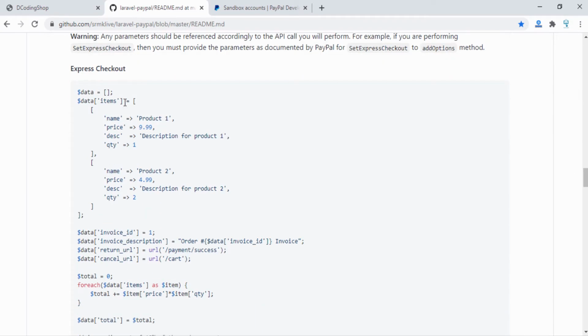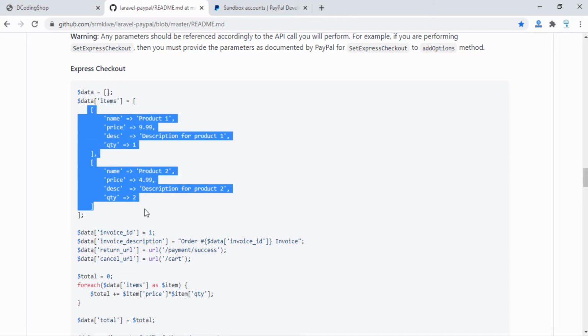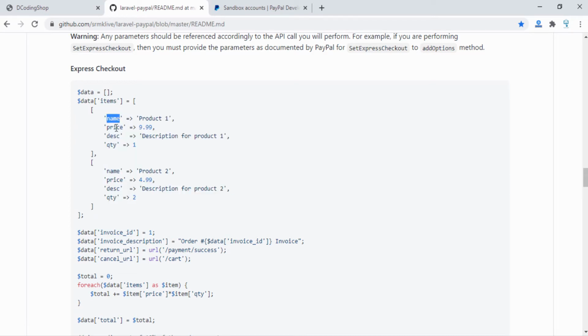This is the example. We create a data array, and inside the data we add another array. This array will contain all the products that we have in the cart: name, price, description, and quantity.